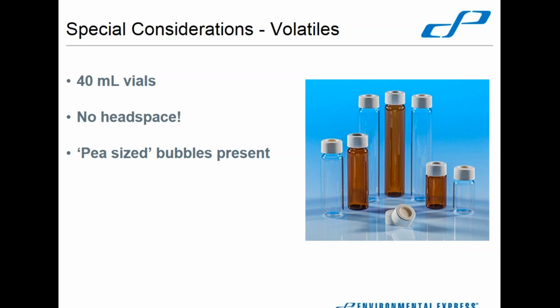If you are adding preservative to the vial, usually you will want to add the preservative first. You'll have a pre-measured amount of a certain concentration of your acid and or the sodium thiosulfate that will already be in the vial. You pour your sample in carefully to just overflowing so you create that meniscus and then put the cap on. And the reason you want to do it in that order is so that you do not lose any of the preservative.